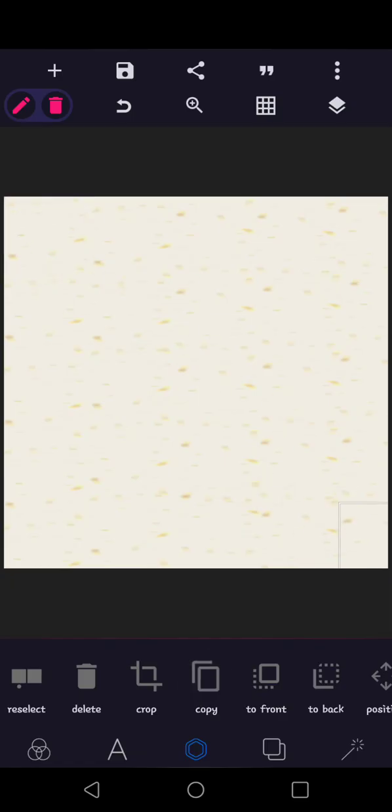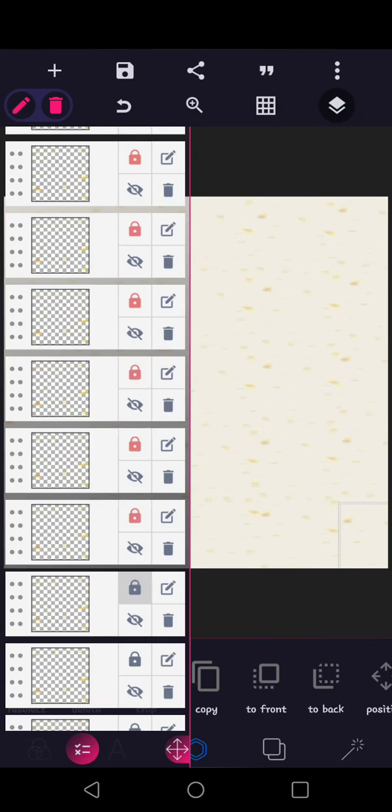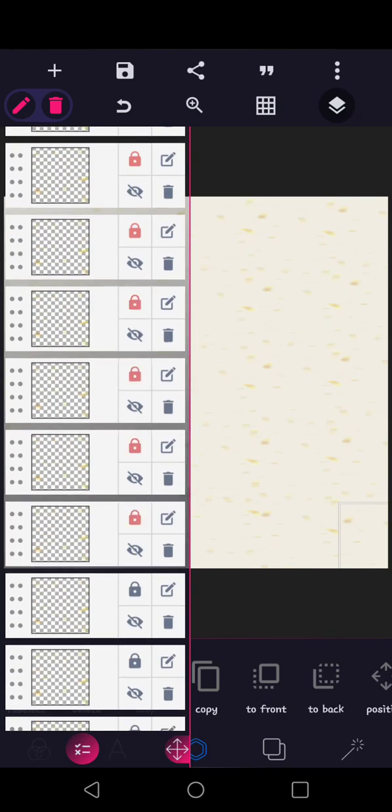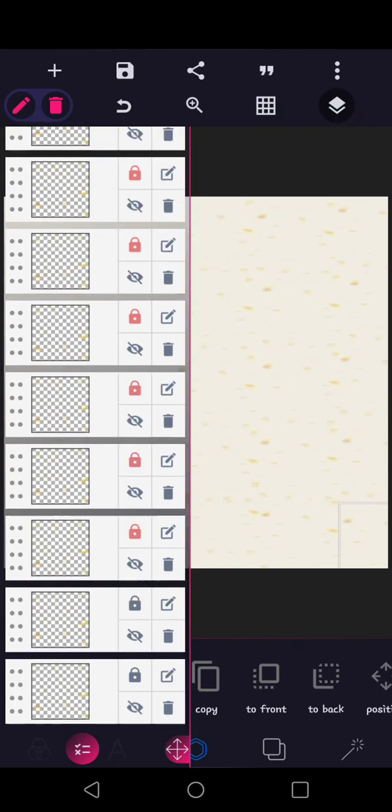So now we have our backgrounds set like this, but we don't just leave it like this, so it won't be moving here and there. The next thing we'll be doing is we are going to lock each layer of the imported ribbons. So what we are going to do now is lock everything. So we have them locked now.